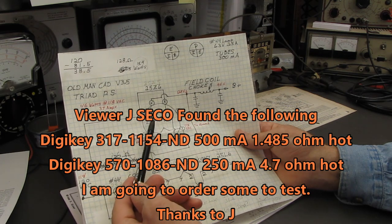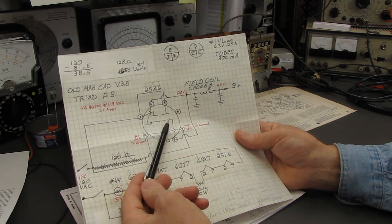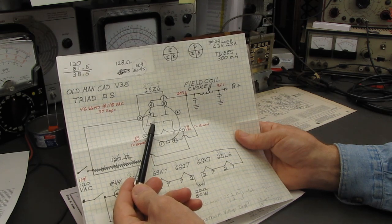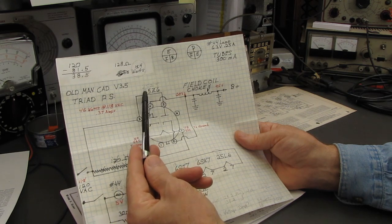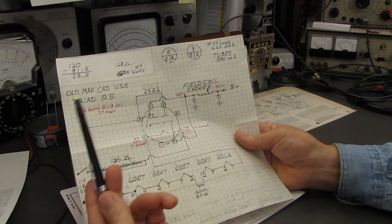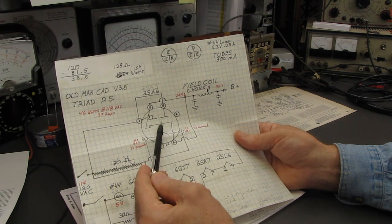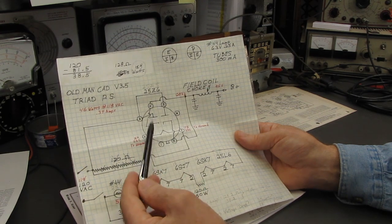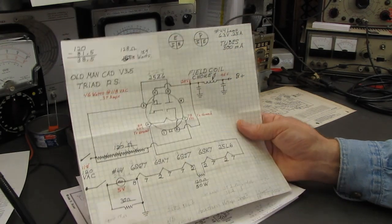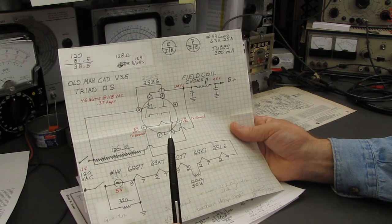I will have to do a little bit of work on the rectifier. This tube has an impedance of 15 ohms per section, which means about 7.5 ohms of impedance in the B plus line. The 35Z5 also has 15 ohms impedance, but it's only one section, so I'd be doubling the impedance. I could get around that very easily by putting a silicon rectifier with a resistor in series in parallel with the tube, and our B plus voltage would be back up where it belonged. We could totally eliminate this and this.